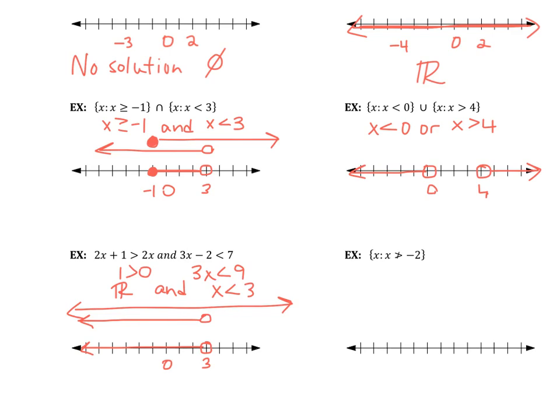And then for the last example, x such that x is not greater than negative 2. Well, if x is not greater than negative 2, that means x is less than or equal to negative 2. So again, we'll put 0 on our number line, we'll put negative 2 on our number line, we'll have a closed circle at negative 2 because it's less than or equal to, and then we will be shading to the left. And again, anything in that shaded region would represent a number that is less than or equal to negative 2, which also means they are values that are not greater than negative 2.